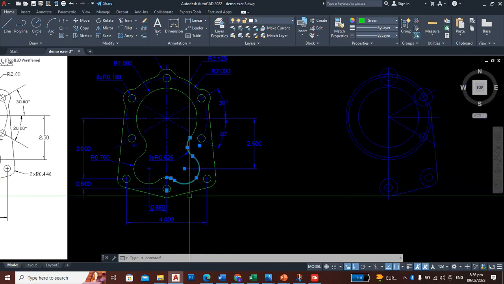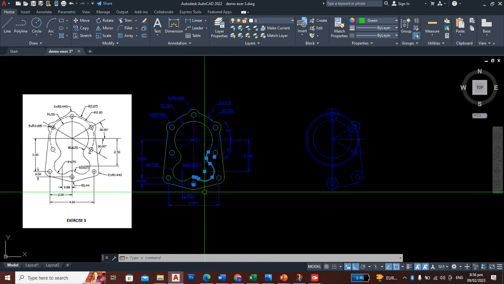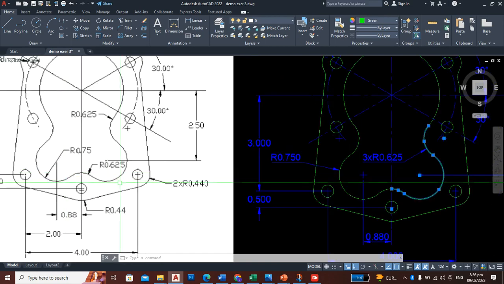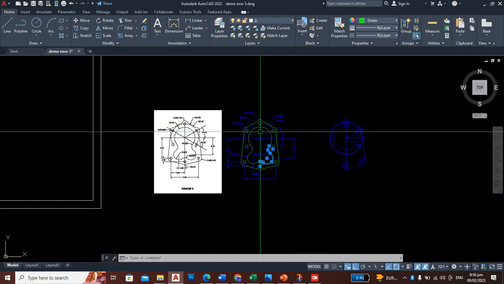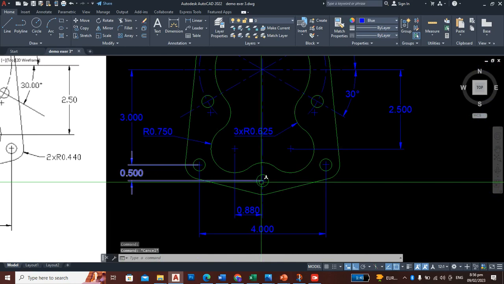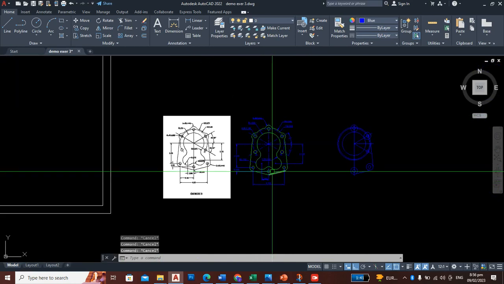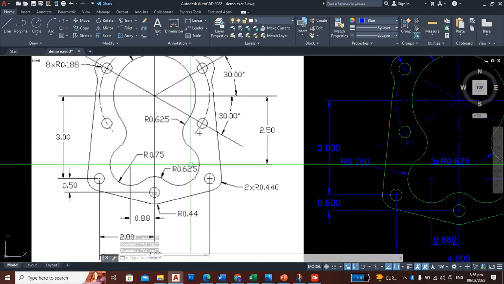So let's do this. This is 0.644, but this one is 0.44. So meaning this one has a different radius. So let's do this circle first.